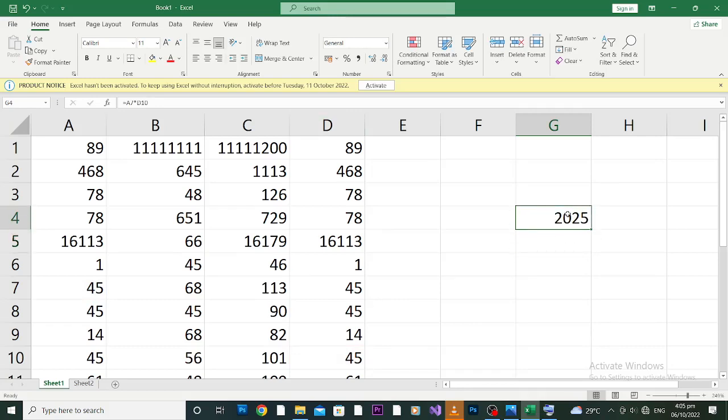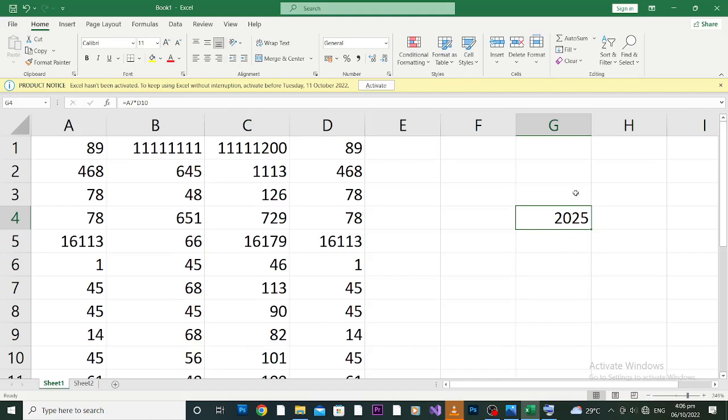So when I put it in, Excel is saying that I multiplied A7 by D10 in the formula bar, and we are inside G4, which is also the name box. So as you can see over there, the value in A7 is 45 times D10, which is also 45, and we have this value 2025.